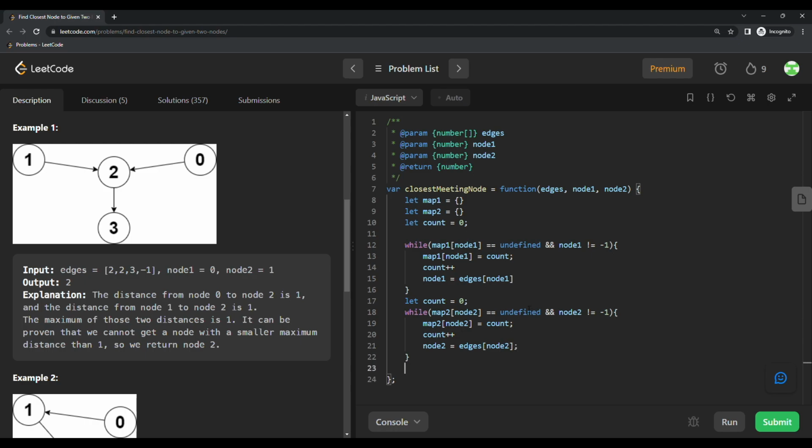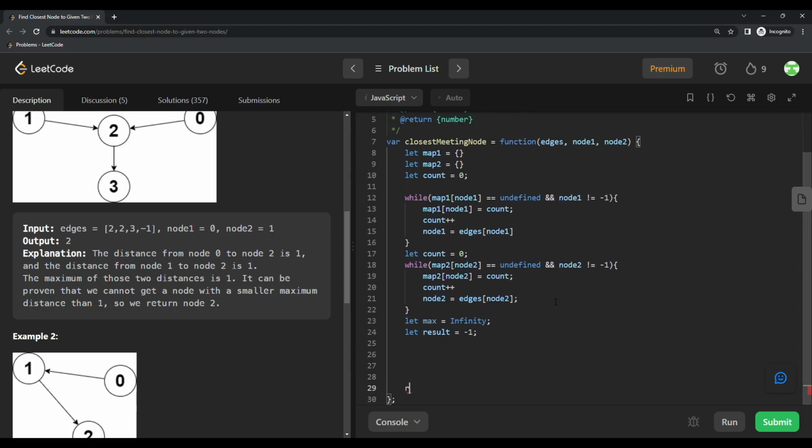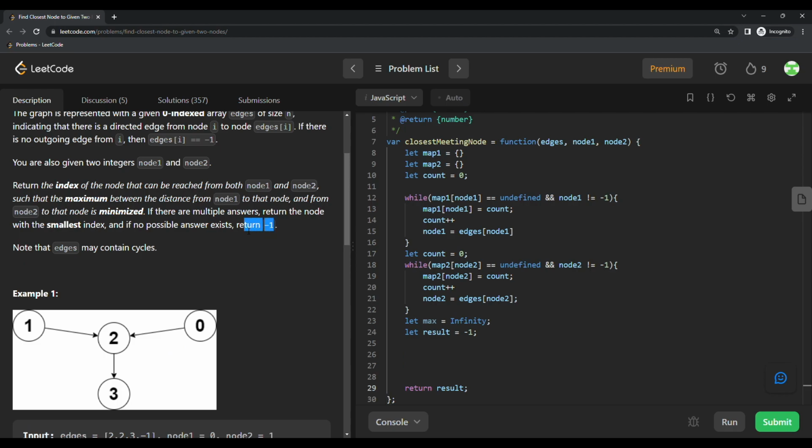And then we will make max as infinity, and then result will be -1. And then we will return result. So if we can't find, that is -1.